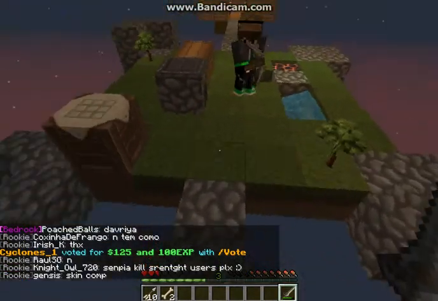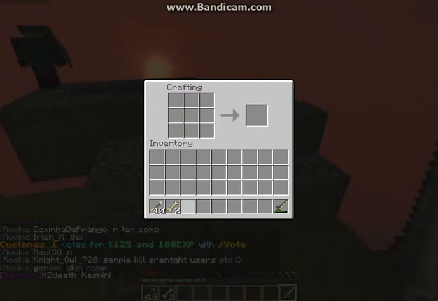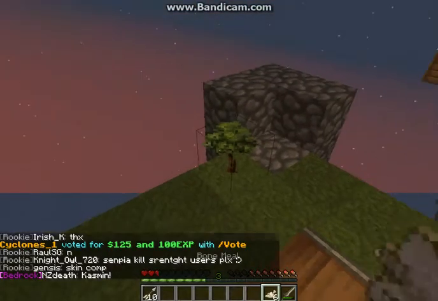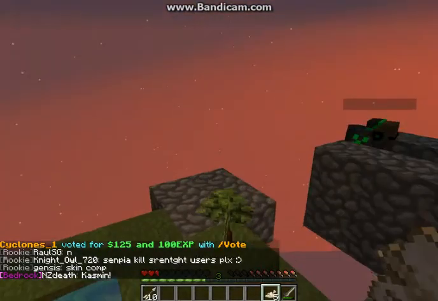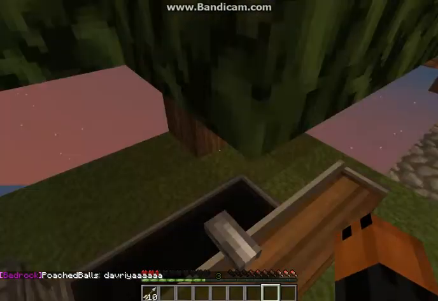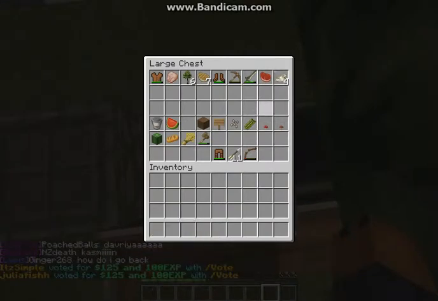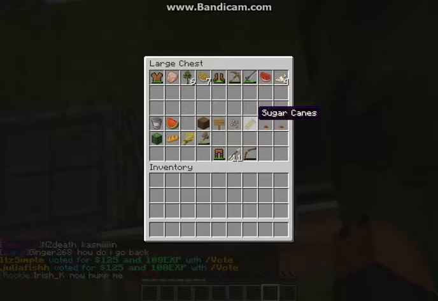But a lava bucket costs $500. Sad to say, but I'm gonna grow some trees. Yeah, we both only have $100. So I'll just grow both of these trees with the $100.